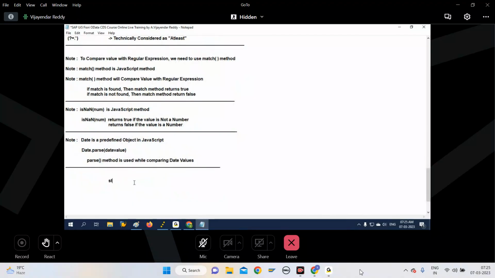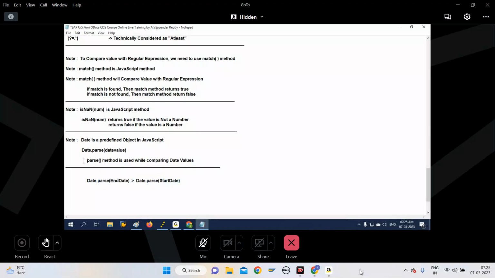You can't directly use something like start date greater than end date. It won't work like this. You can't use a comparison operator directly like this. What you need to do is use Date.parse of end date greater than Date.parse of start date.